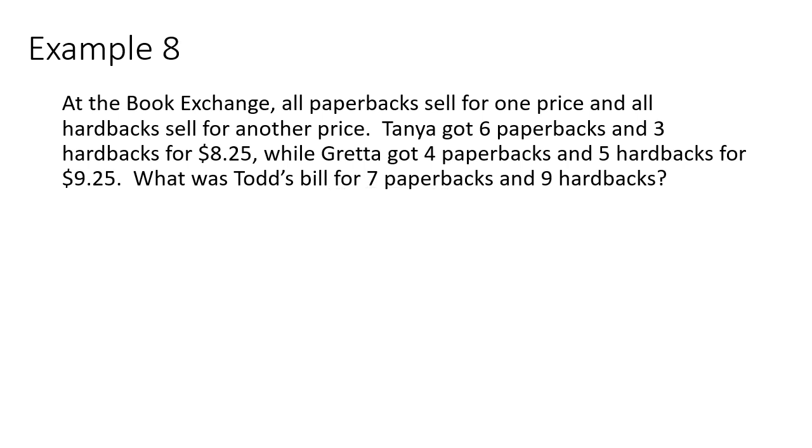So let's start off by setting up a system of equations just like in the previous example. What we ultimately need to know is how much the books cost. So let's introduce some variables. I'm going to let lowercase p represent the price of a paperback, and the word price there is important. Don't get it confused with the number of paperbacks that they're buying. And we're going to let h represent the price of a hardback book.